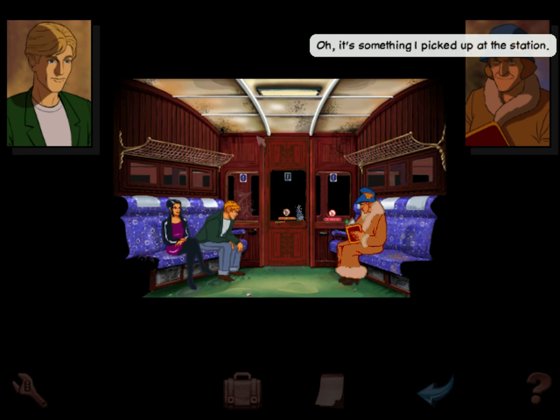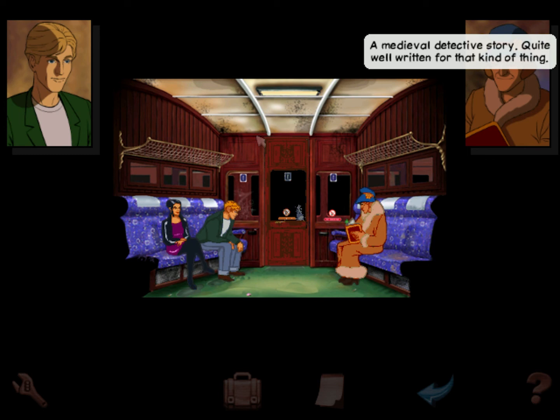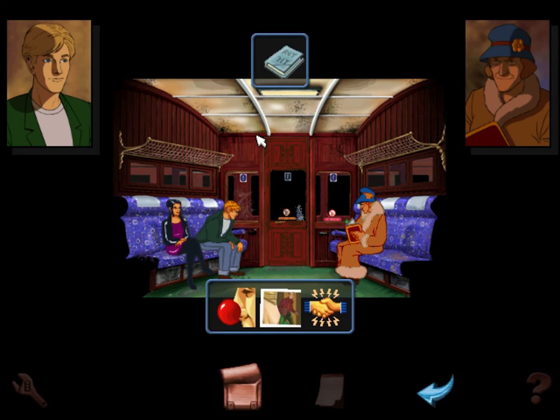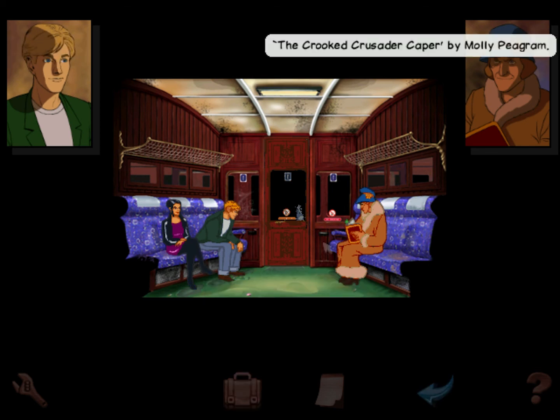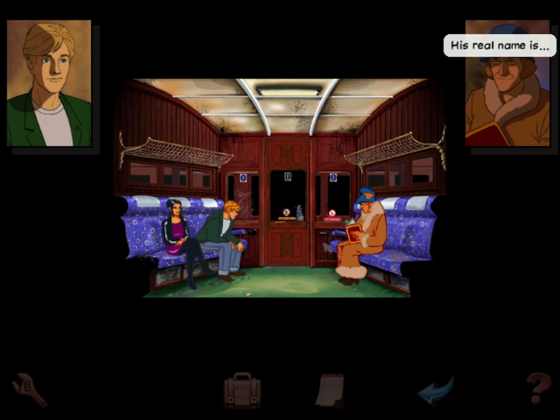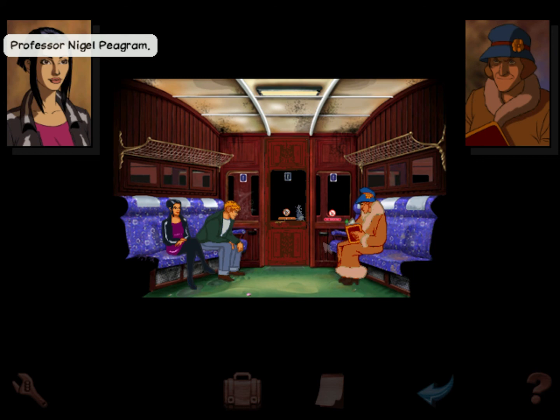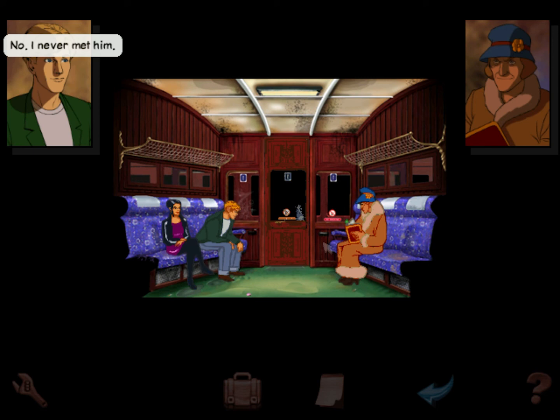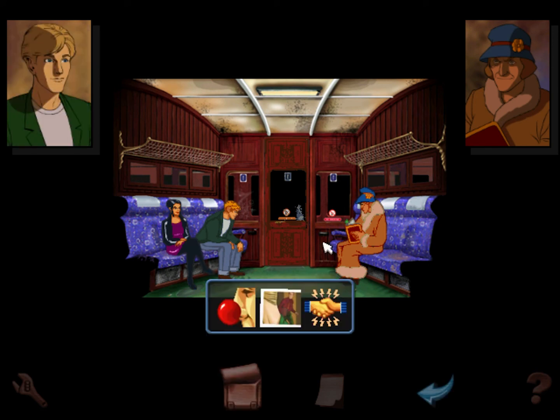What's the book you're reading? Oh, it's something I picked up at the station. A medieval detective story. Quite well written for that kind of thing. It's been out of print for years. What's the title of the book? The Crooked Crusader Caper by Molly Pegram. I assumed the author was a woman, but apparently not. His real name is... Professor Nigel Pegram. That's right. Do you know him? No, I never met him. George is a great fan of his, though.